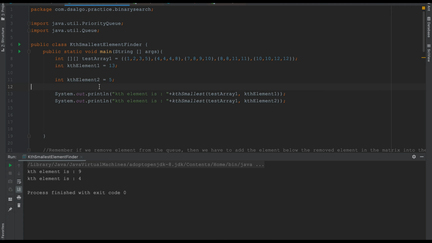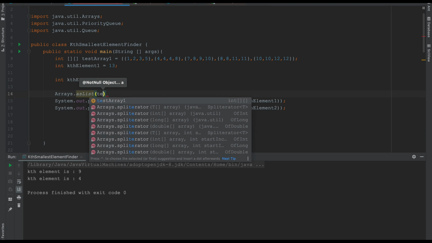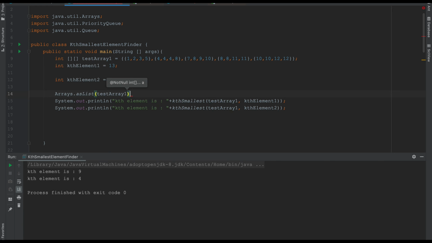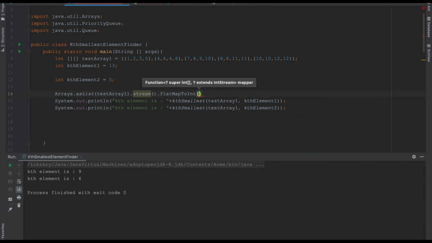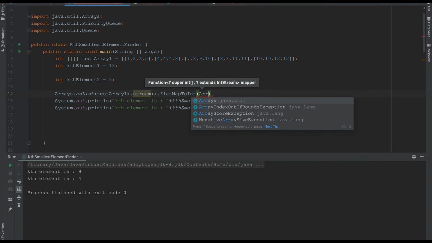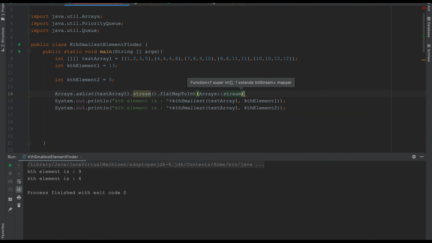Now for better understanding, let me first sort this input array and then we can compare our test results. So if I do something like this, Arrays.asList, and then we pass test array into this, and then we create a stream from it, and we create flatMapToInt, and then stream to array. Yep, so this will give me an int array.